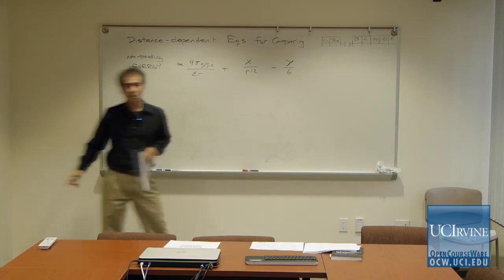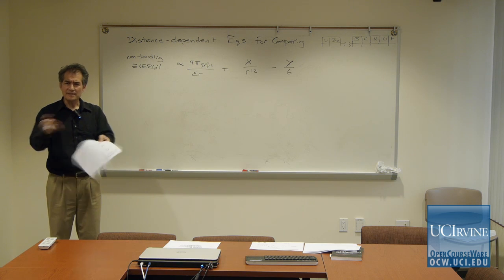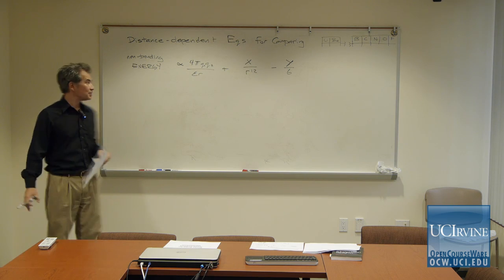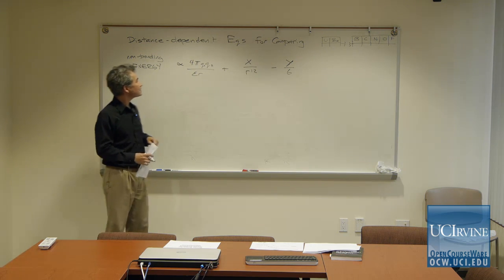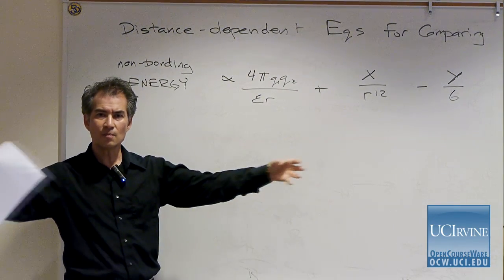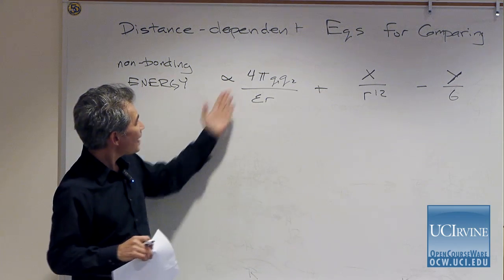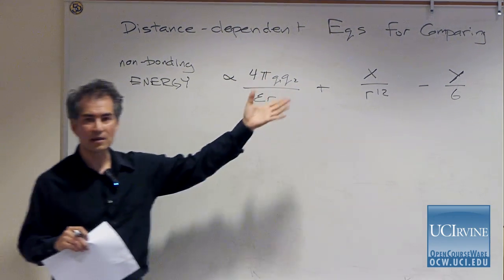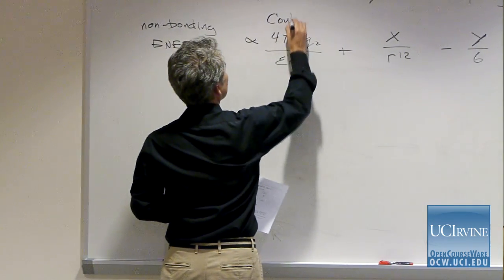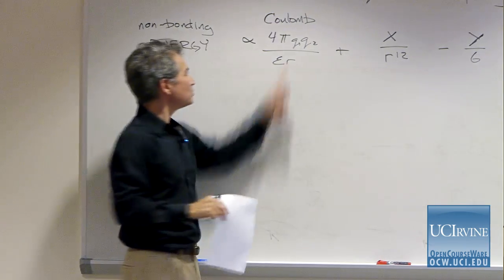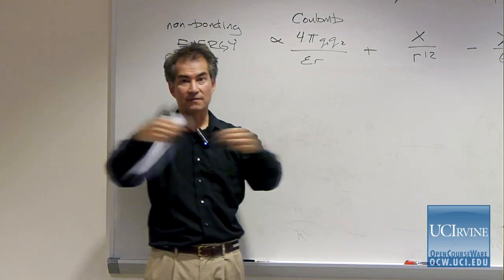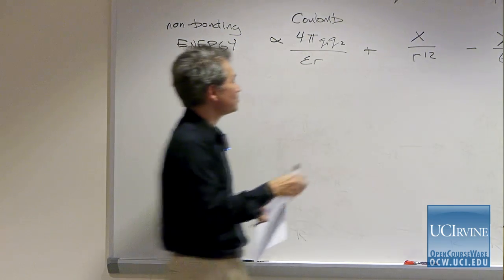Okay, so here's a well-known equation that's used for estimating the energy of any two things interacting. It could be a substrate in the active site of a protein. It could be two substituents on a molecule interacting. There are three different terms, three different things we need to think about when any two molecules or species come together. I think you will recognize the first term as a Coulombic potential, so I'll write here Coulomb. What is important about this? There are two different charges, and whenever two charges interact, the distance between them matters. The farther apart they are, the less of an interaction between the two charges.